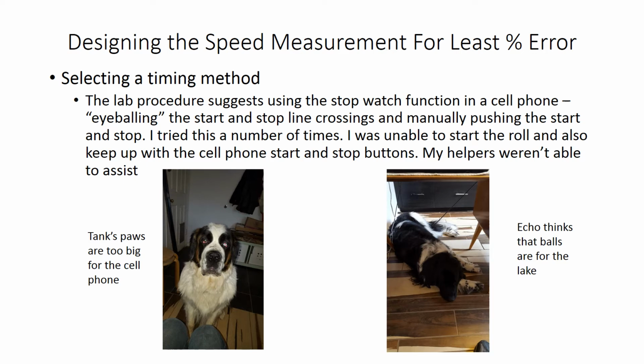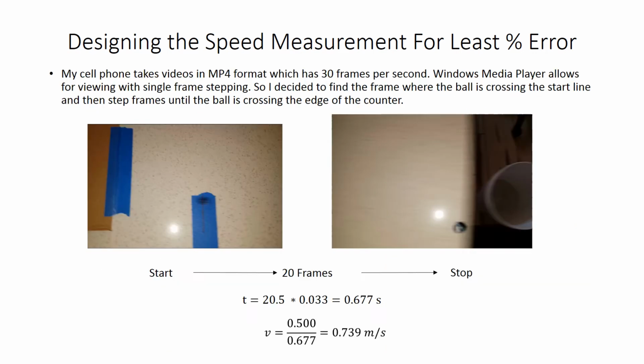So this was not a way that was going to work for me. Videos that look continuous are actually a sequence of pictures that are taken many times a second, and then your brain, when you see them, blurs them together and they look continuous. But in reality, they're a picture followed by a picture followed by a picture, taken at a very regular rate.